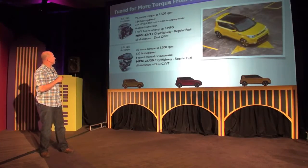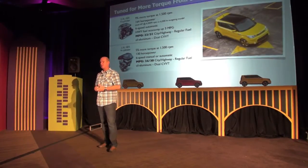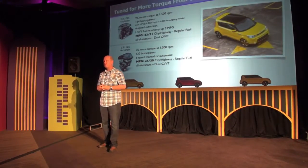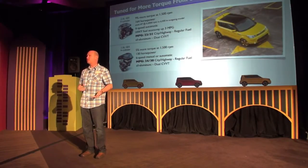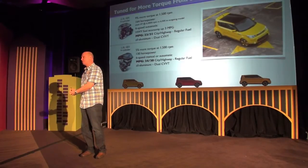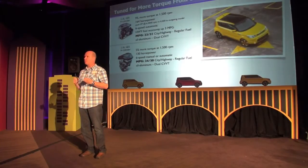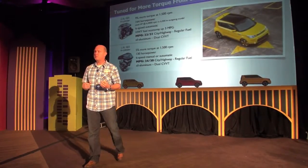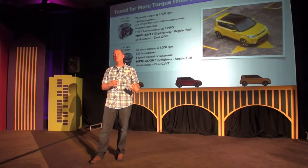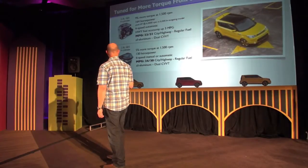The up-level engine, which is on about 70% of the vehicles we sell and the engine you experienced today, is a 2.0-liter GDI engine — part of our new family. For the previous application, it had multi-point injection; now we've switched over to direct injection on this one as well. This has two benefits: we were able to get greater efficiency, and similar to the 1.6-liter, retune it for more horsepower and torque at the low end. The jump was even more dramatic.